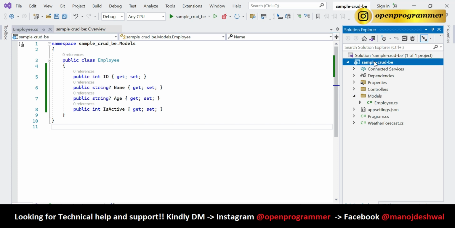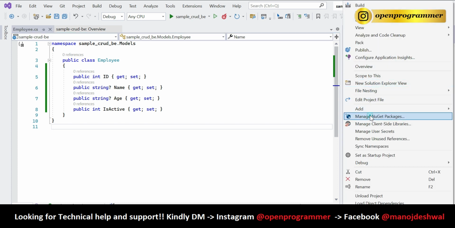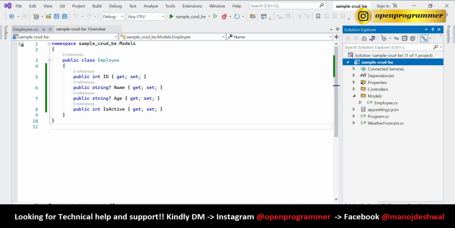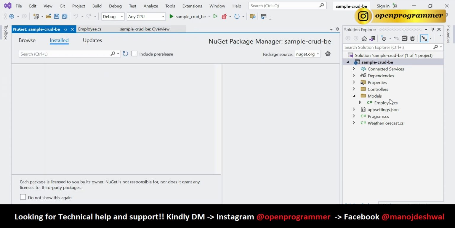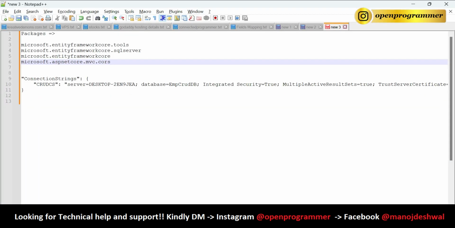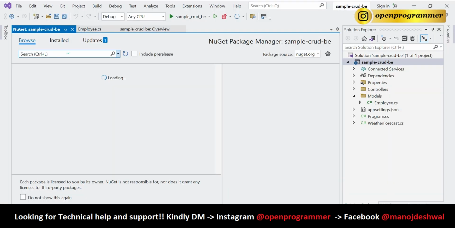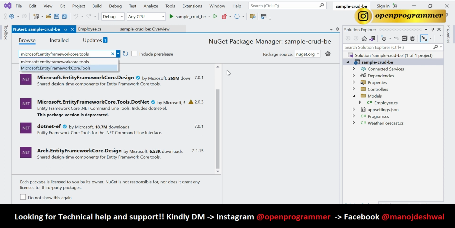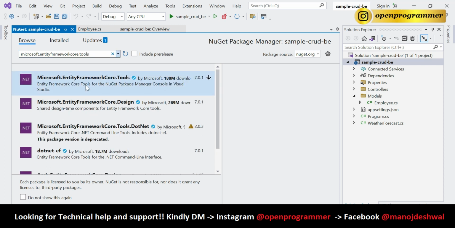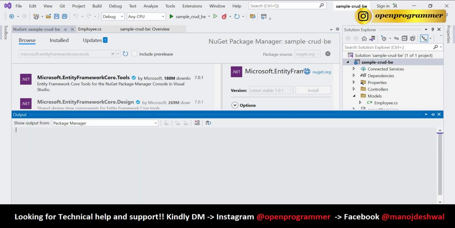Perfect. Now we need to include some namespaces, or you can say the packages. So right click on the project and click on manage NuGet packages. So from the browse, we need to add some packages. So the first one is, if you see, framework.tools, click on it. So just select the first one, click on install. So it will install this package for us.